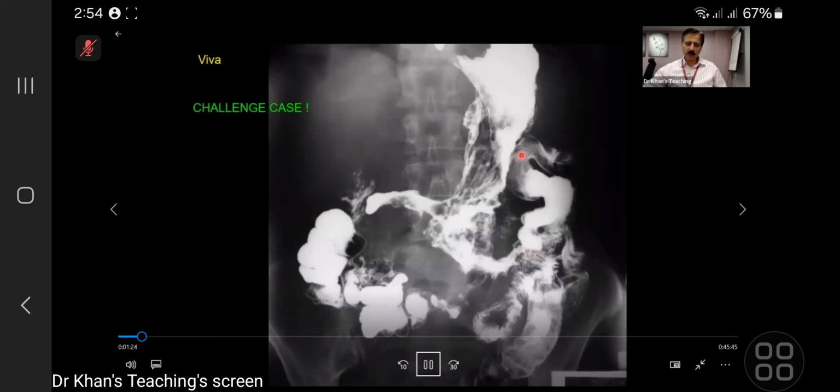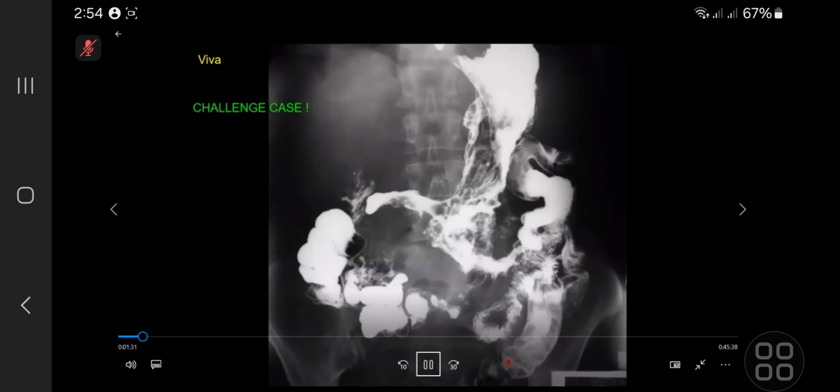Now, if you see here where I am pointing out, where are we here? Which part of bowel is this one? That actually looks like a large bowel, like a descending colon. Okay, so can you conclude then what's happening here? So there are skip lesions, strictures, and fistulas. My first diagnosis would be Crohn's disease.